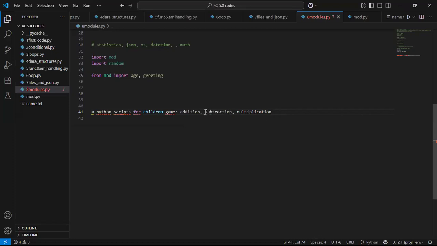So if you want to play the addition game, what happens is that we randomly give you 2 numbers and then you give us the addition of it. Same with subtraction. We randomly give you 2 numbers that we subtract from, and then you give us the result. Same with multiplication, we give you 2 random numbers and then you multiply. And maybe we can as well add scores, right? Let's see if there are methods to add scores. What again can we add? We can add scores.